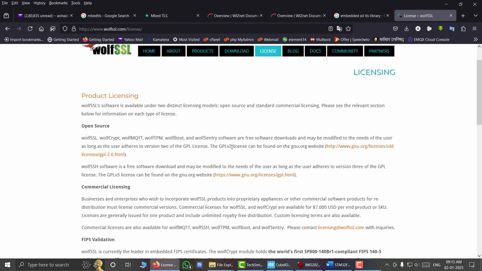So if you are working on an open source project, then this is okay. We can use Wolf SSL and comply with this license because we are publishing our software also as open source under the GPL license. But we cannot use this in our closed source or commercial project. The GPL does not allow that. It allows commercial software but not closed source software.